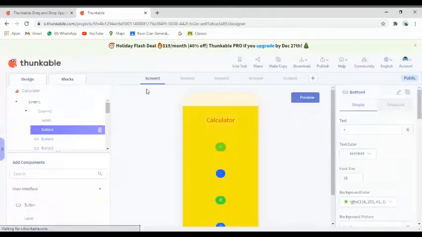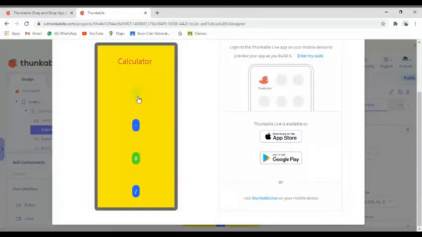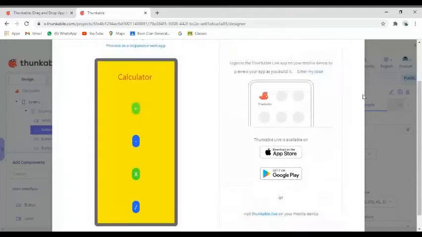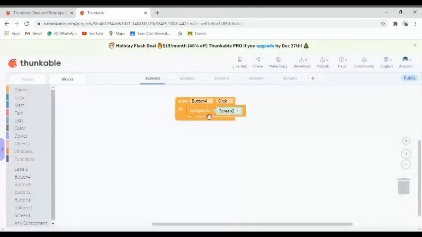Now we have just done it for this addition one. We'll go to live test. We'll click on this. Okay, so I guess there is some issue. This is not navigating us to that page. This is button 4. Let's recheck our code.